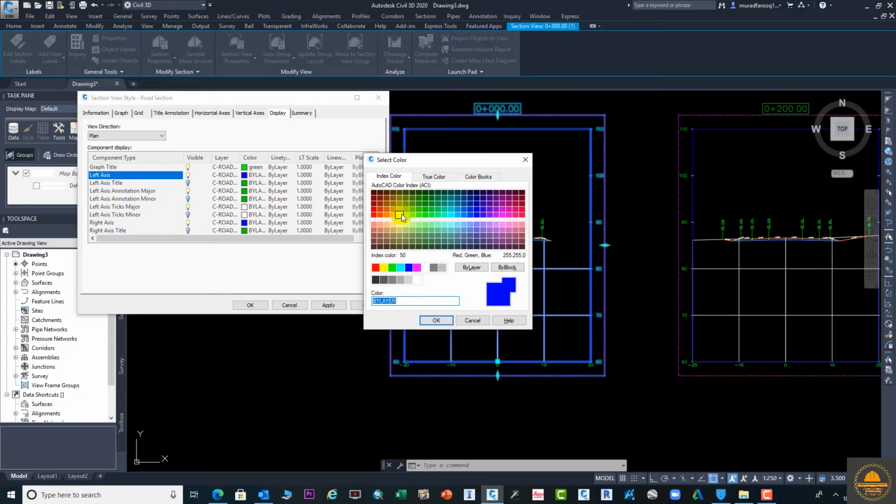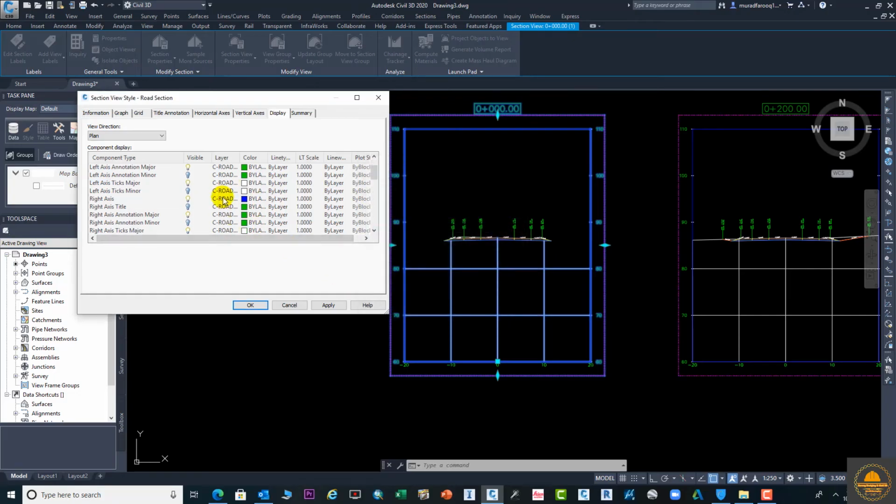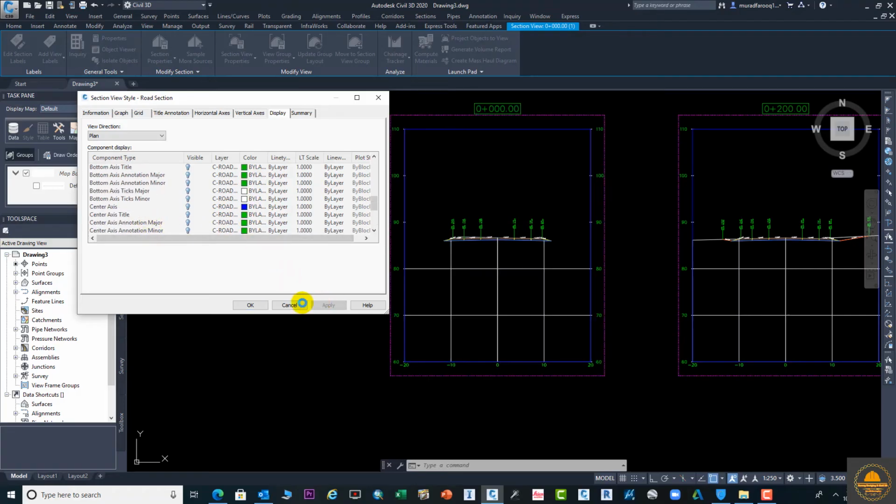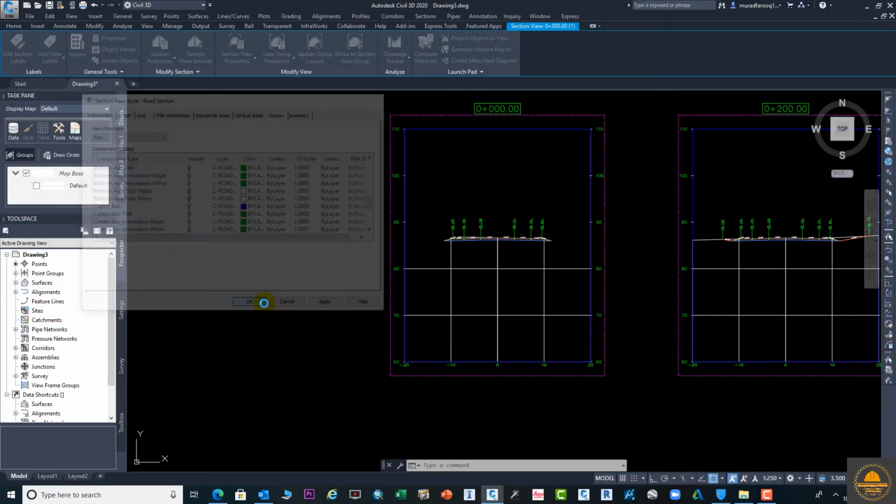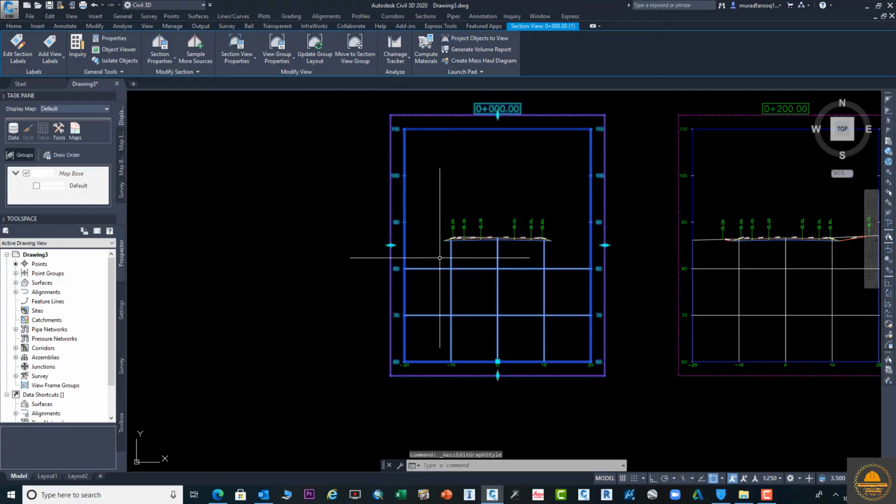If you do your own practice on this, you will be able to change the colors and boxes. It's very easy and simple. Okay, we just need to change some colors and apply and okay. Click on OK button. Your change in colors is displayed now.